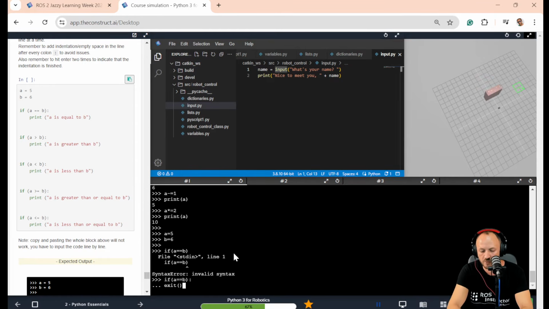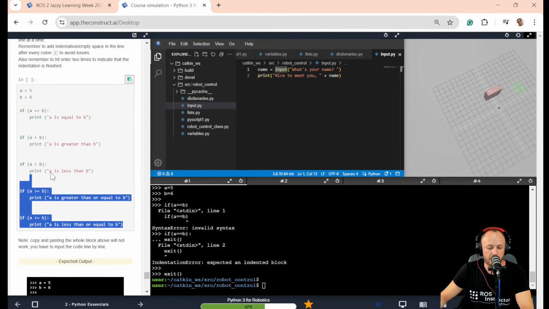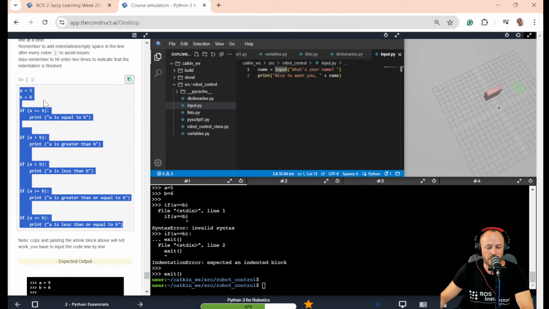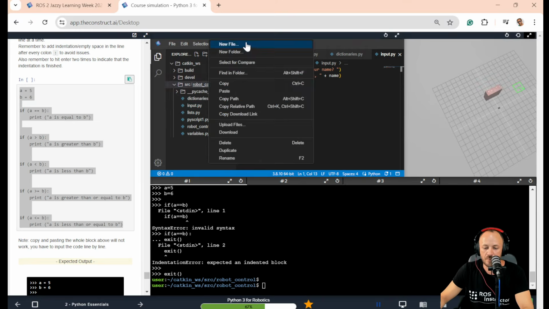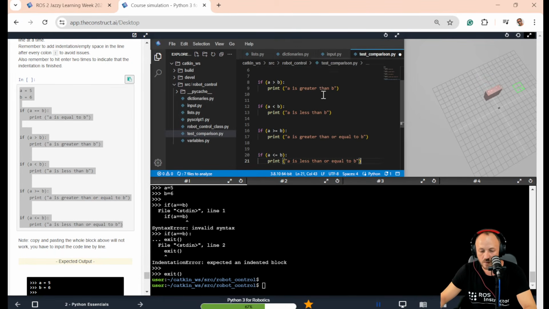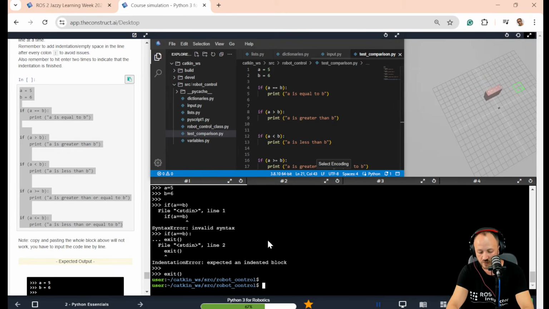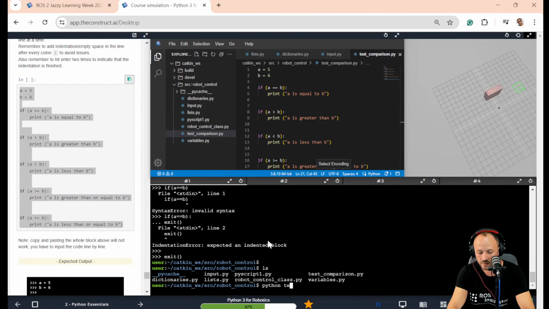No worries. Let's do a simple code here so that we can test everything at the same time, because it's going to be much easier. So let me create here a Python file, test comparison.py. And then here we are going to see all the comparison operators. So A equals 5, B equals 6. So let me execute this, python test comparison.